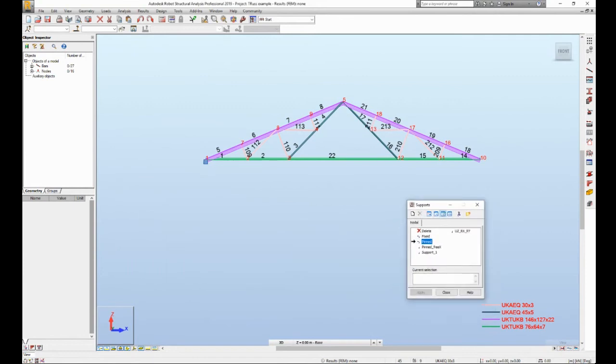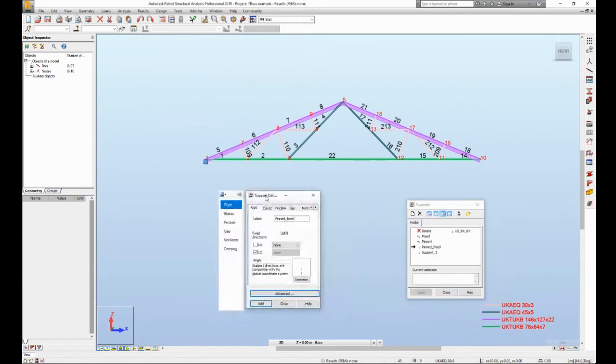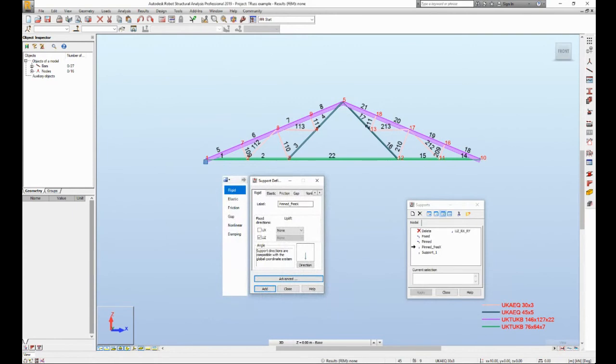Okay. On the other side, I might want to have a pin free. But what does pin free mean? I'm not sure. If I double click where it says pin free, with the left mouse button, then it gives me up the dialog box here. And it tells me that pin free means, in terms of the rigid tab, that it's fixed in the Z direction, so it can't go up or down, but it's free to go left or right. There's other options I can have here, more fancy options that say, well, I could let it go to the right, but not go to the left in there. And the same in terms of up and down, I can let it go up, but maybe not down.